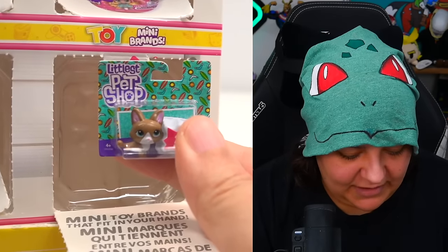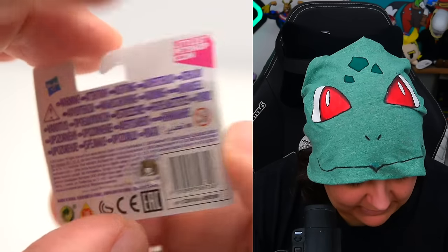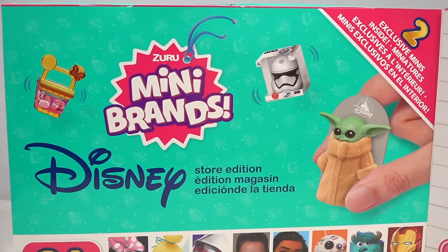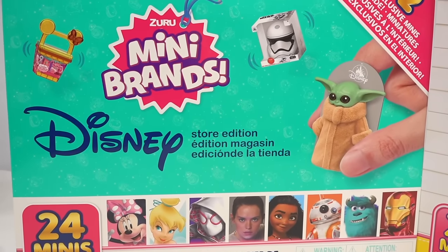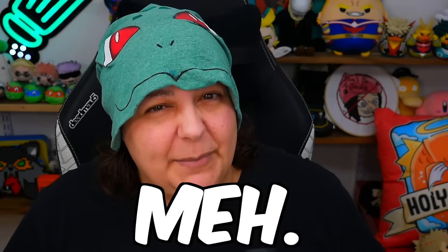Day twenty-four is another Littlest Pet Shop — this time a kitty cat. Very, very normal kitty cat. And that's everything we got in both Mini Brands. Which one is worth it? I'm going to have to say that if you absolutely must, the Toys one is the better one. The Disney one just felt like they were cheaping out all over, with too much Marvel and Star Wars versus the actual Disney stories. But honestly, I think they're both absolutely trash — I just don't see spending $50 on these things as actually fun.